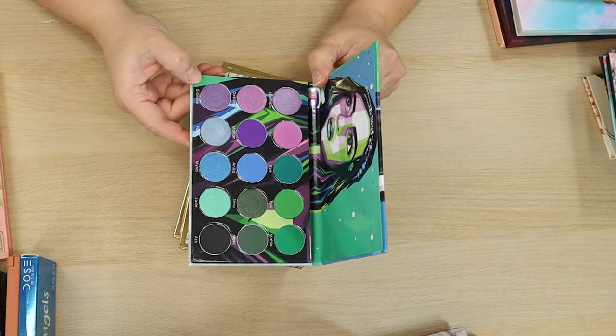All right, then Through My Eyes palette, this is with I Love Sari and Colourpop, and I just really love this color story. And I have this Euphoric here, what's it called? Nostalgia. This is a palette, when I open it up, I can see myself creating 3, maybe even 4 looks with this. And that is why it's staying, because this is perfect to bring for me on a holiday. I travel to Sweden a lot because my mom lives there. And I still travel to France and to England to meet my ex-in-laws. So this is just so handy to have, and I'm gonna keep it because of that. And the quality is really, really stunning.